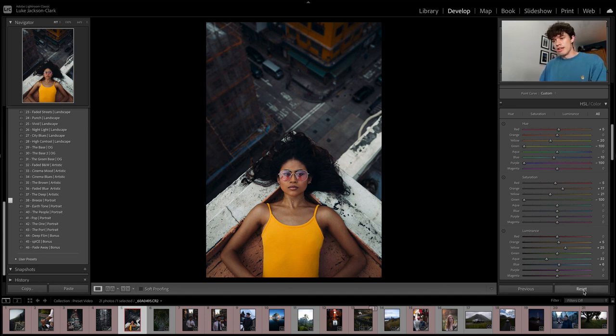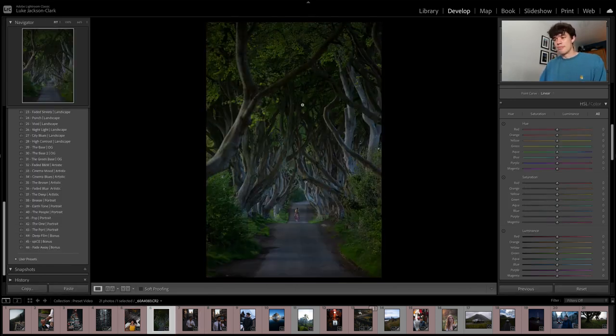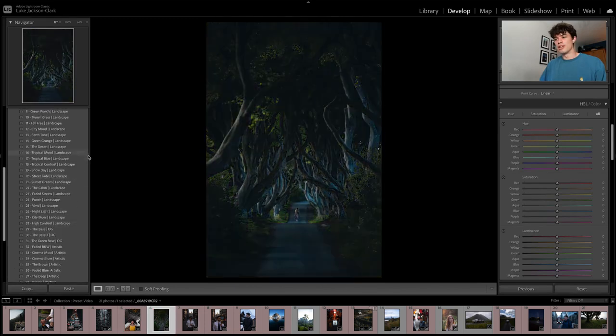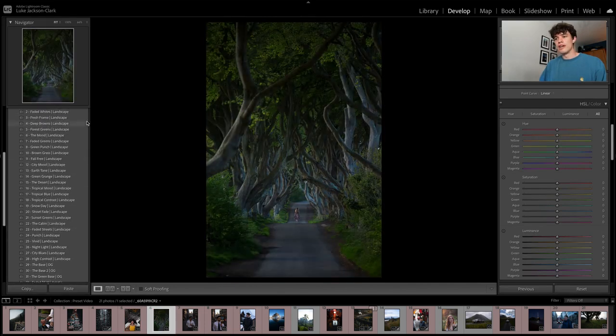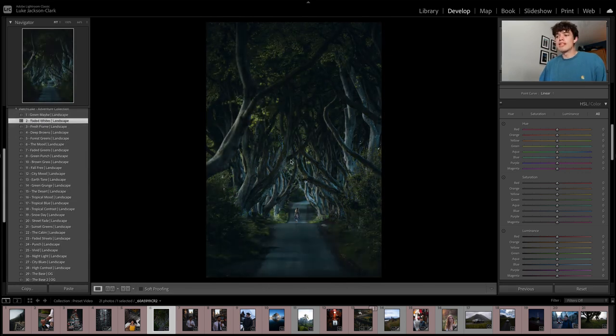So let's reset here again, then we have pop, we have the one and the portrait, and then we have the bonuses, which I'm going to get to because they're actually some of my favourite presets. So I'm going to skip that, but here's green. For example, some of the classic green, maybe faded whites, will work really well. Fresh frame, this is actually a really good example.